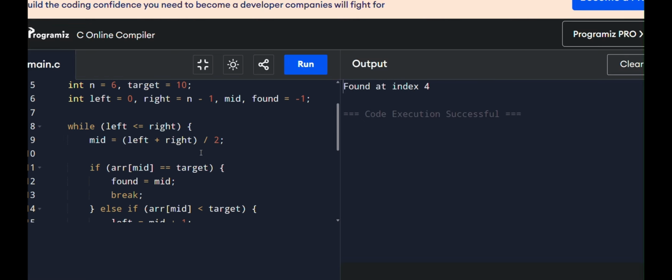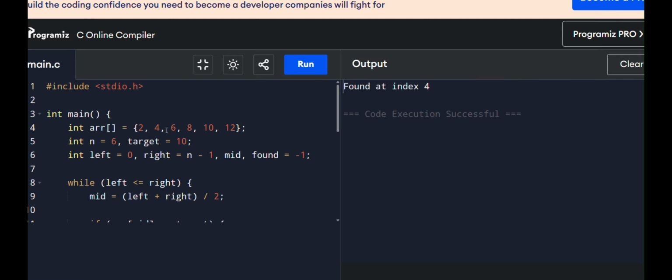index is at 4. 0, 1, 2, 3, 4. Now I'm considering that I remove my 10 in that condition. What am I going to get? Not found. If I keep my 10 here, then let's see.